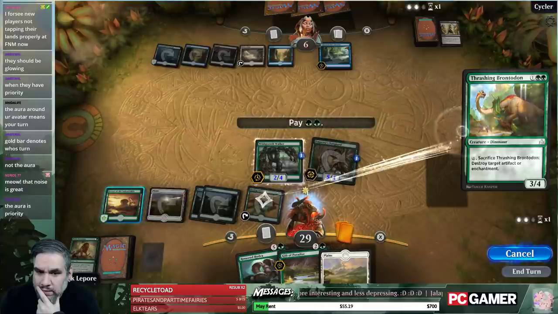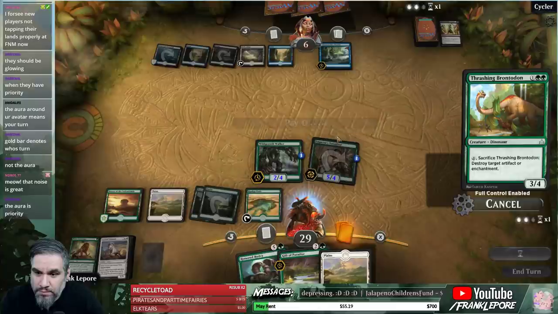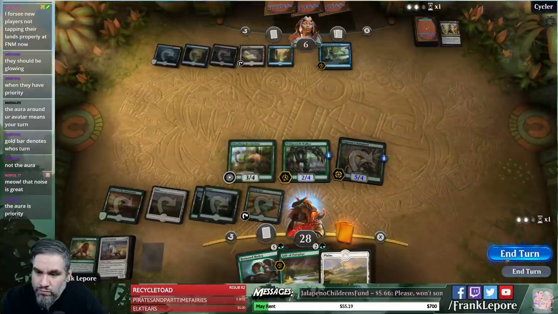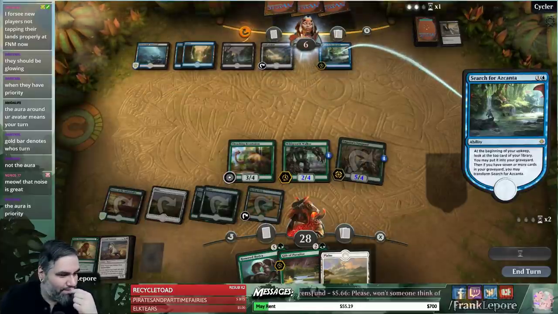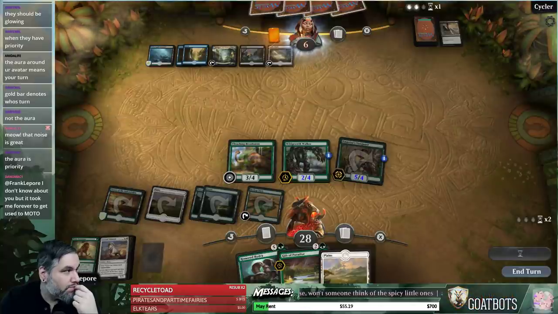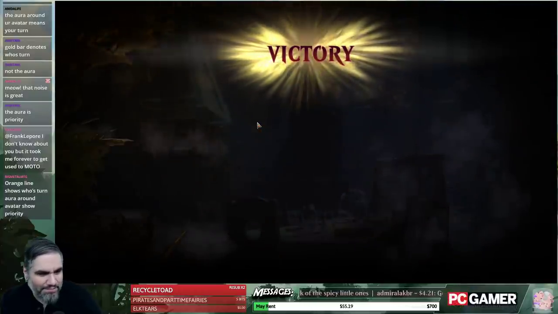Mana, mana, mana. Oh, God. You like how I tap two forests for this guy, so now I have to take a damage? Oh, did you hear that dinosaur sound? Good times, good times. And we won a game. God, we're good at this game.